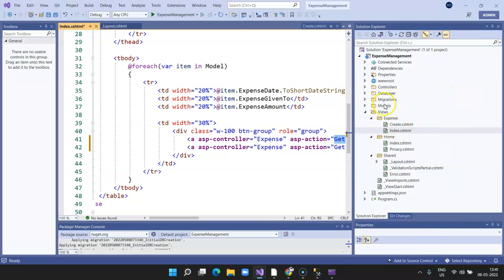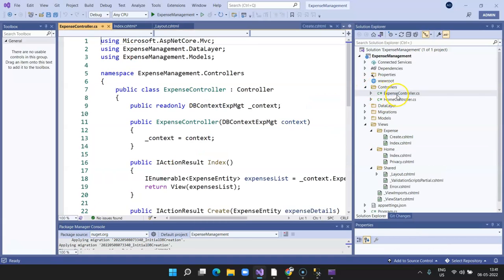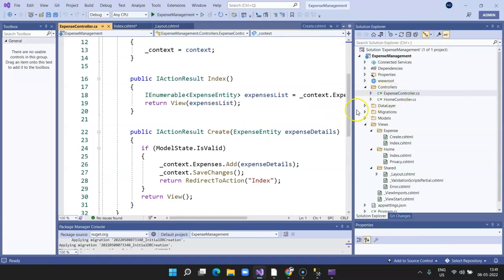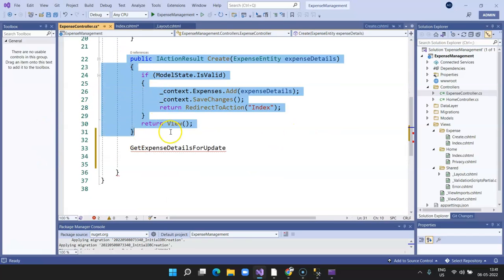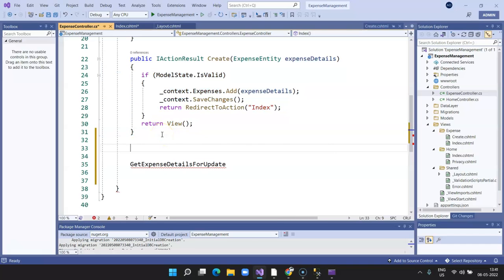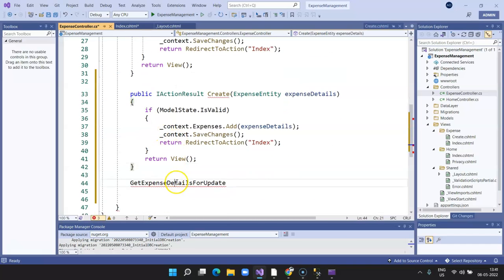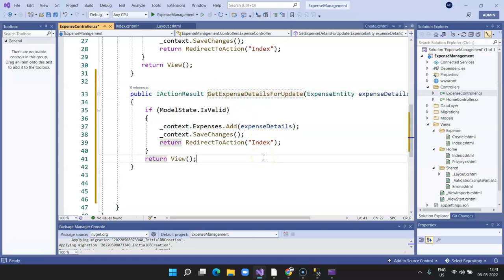First select controller, go to expenses. So this will be the name of the method, and let's copy this code, and paste it over here. Okay, so get expense details for update. So what are we going to do?